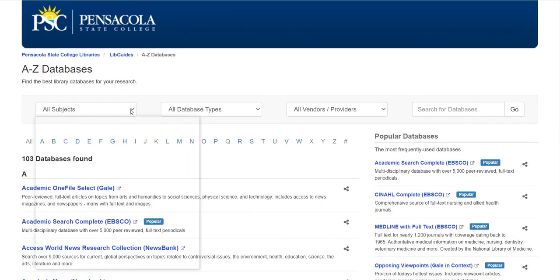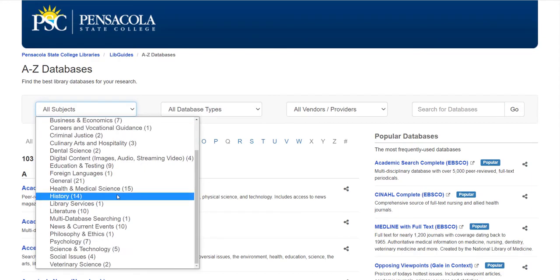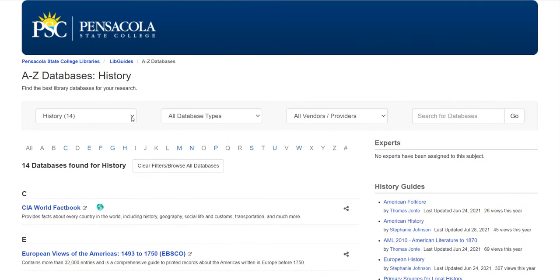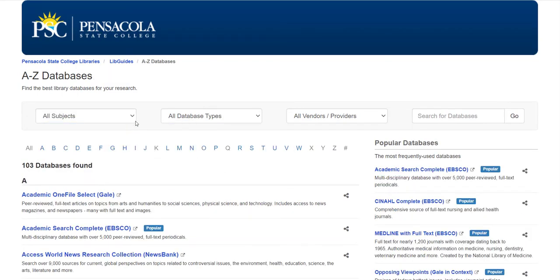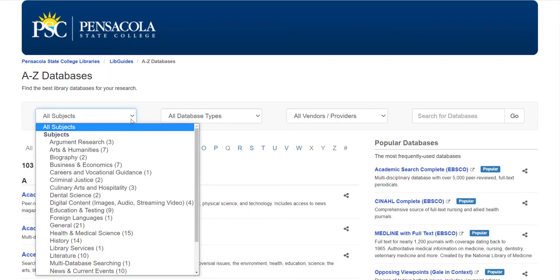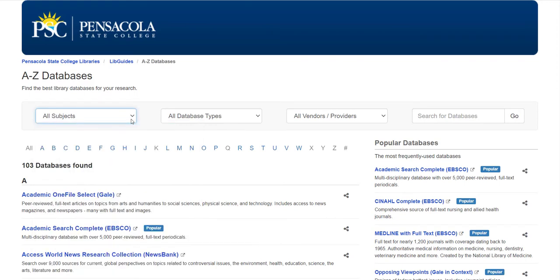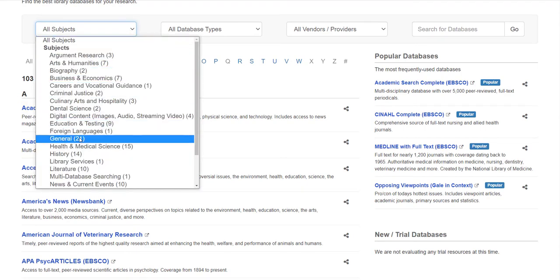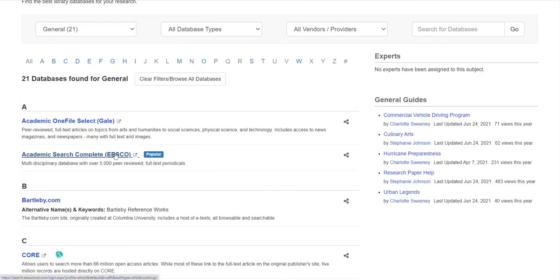All databases have the same basic functions, but they look a little different. Search features are universal, but limiting tools and download options might be in different menus. So if you're able to understand and use one database, you'll have no problem branching out into others. We'll be looking at two examples of databases and their functions in this video: Academic Search Complete by EBSCO and Academic OneFile by Gale. We'll start by searching in the general database, Academic Search Complete.